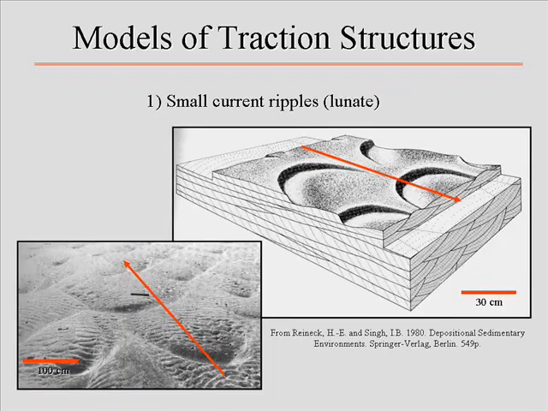These are the lunate ripples. I didn't show you a picture of these things before because it wasn't in the diagram I showed you, but lunate ripples tend to form under the highest regimes before you pass into another sedimentary structure, and they give you these beautiful crescent-shaped things. And again, in cross-section they look exactly the same. So you really can't tell the difference between a lunate ripple and a linguoidal ripple unless the ripples are still preserved in the rocks.